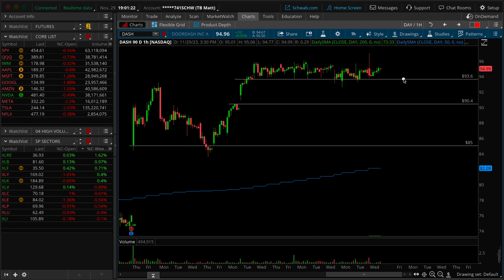Obviously, it's not a short if we never break down underneath 93.60, right? This is really what allows you to make sure your risk reward is tight, right? Entering on lower highs underneath, entering on the break. If you are a swing trader, right, using risk that kind of looks like this, really a swing trader probably wants to target these lows. Just understand the timing associated with that. That's not a 1 or a 2 day trade, right? So keep that in mind if that's how you decide to play it. That's DoorDash. And then last but certainly not least is good old Disney.